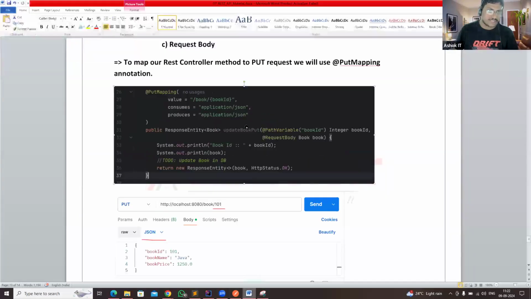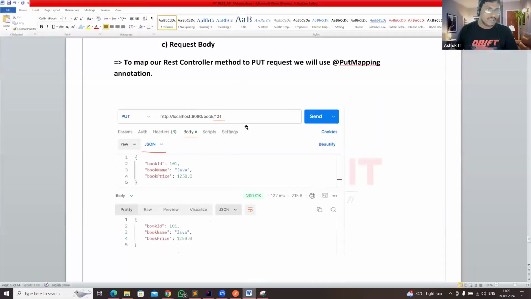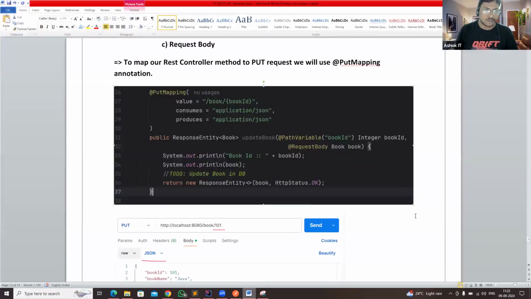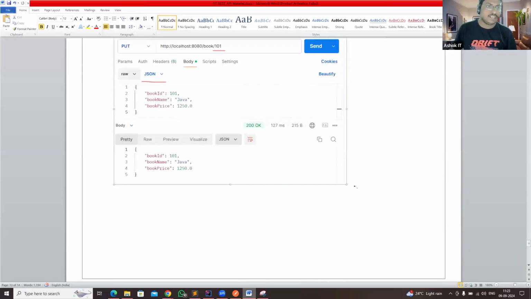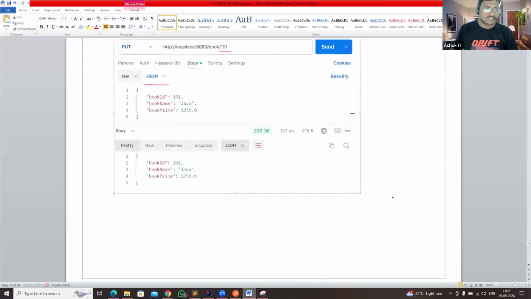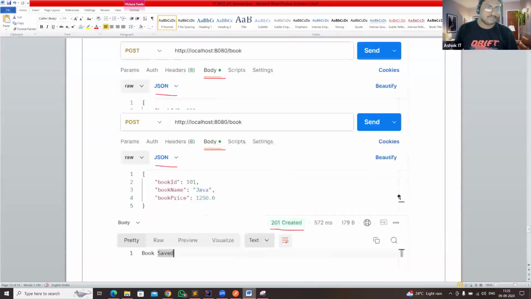So I'm taking the data both in the URL as well as in the body. Update book, put mapping, book ID I'm taking as a path parameter, and data I'm taking in the JSON body data. This is the put request method screenshot. Similarly, the delete request method is also available.